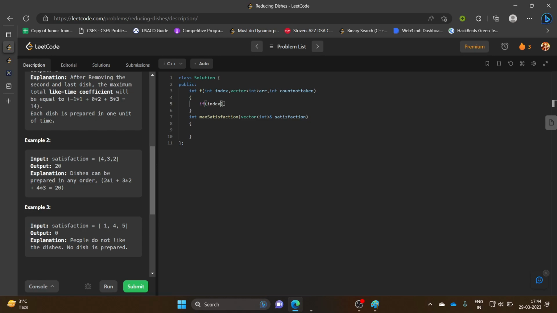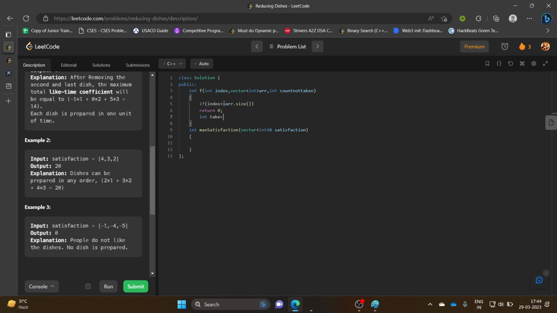Okay, now the base condition is pretty simple. If index is greater than or equal to arr dot size, then let's just return 0. Now I have to make two recursive calls. One is if I take the element, and other is if I don't take the element.